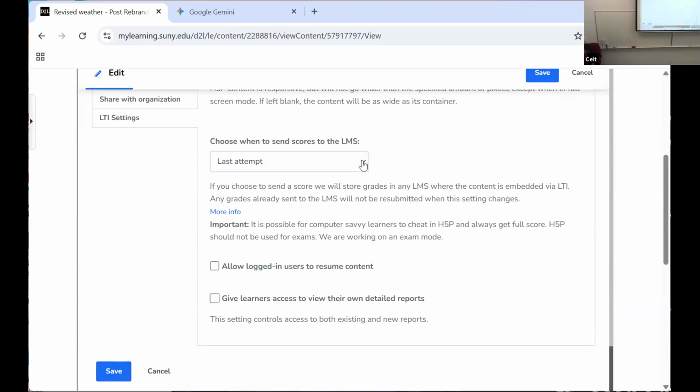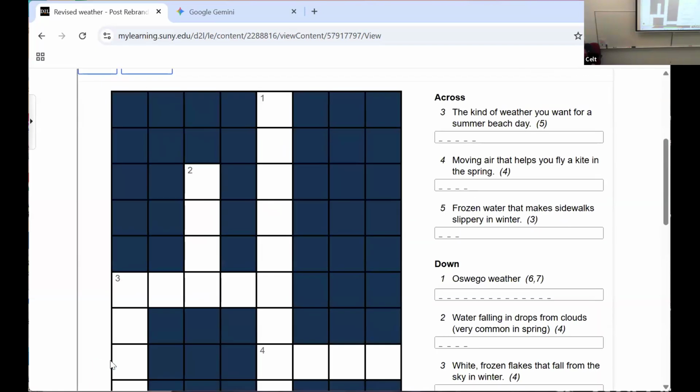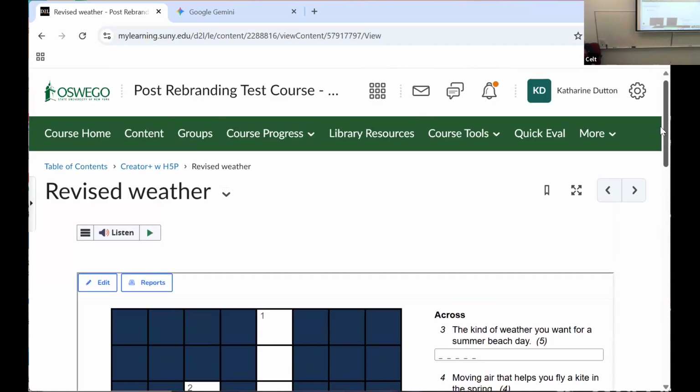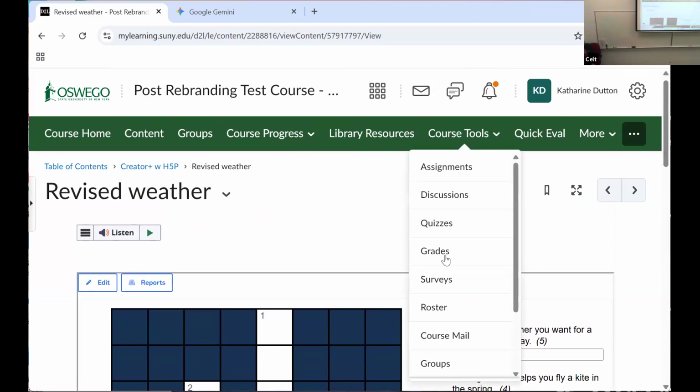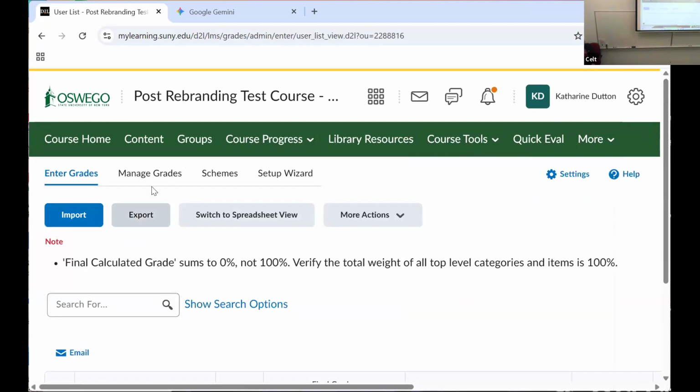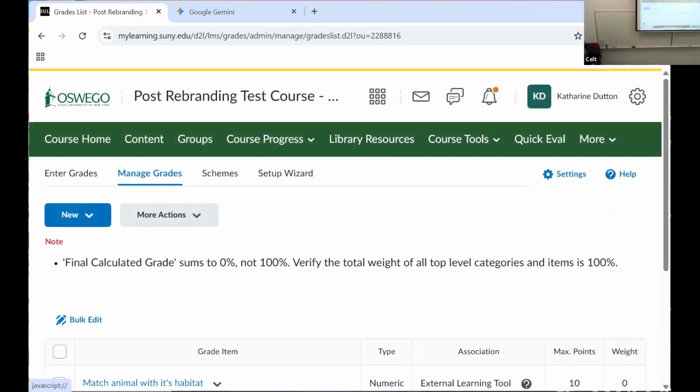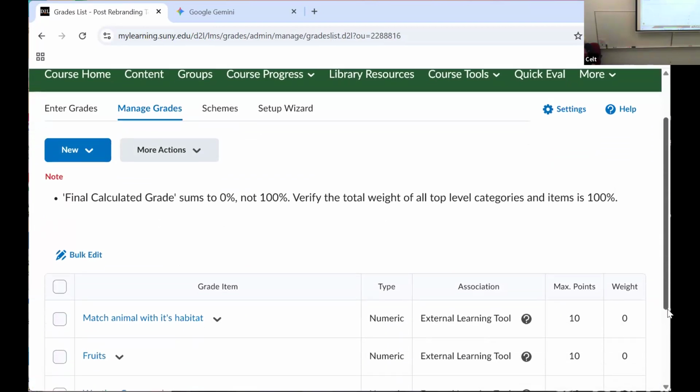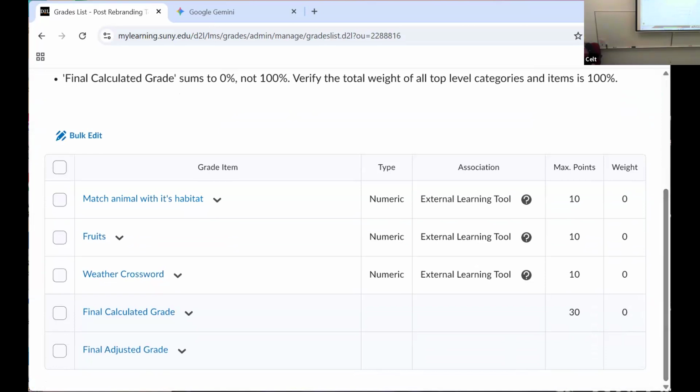Okay, so let's just go to grades. Yep, so it's automatically putting them in my grade book.